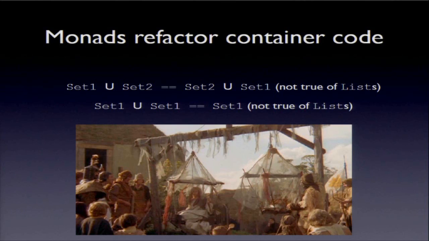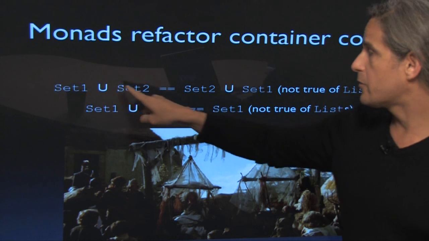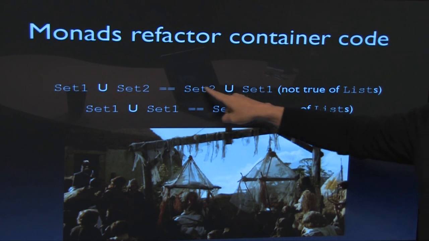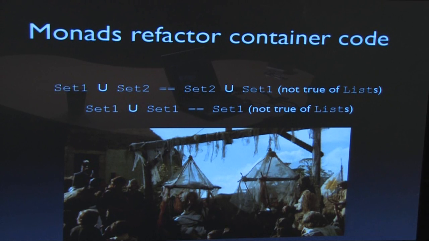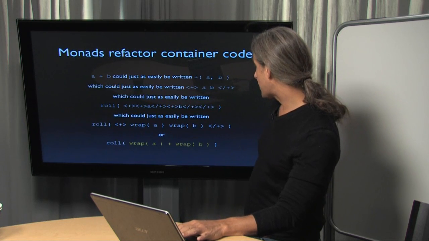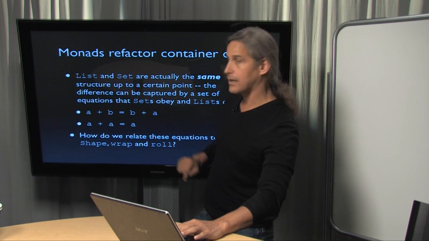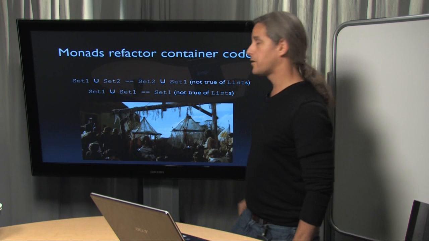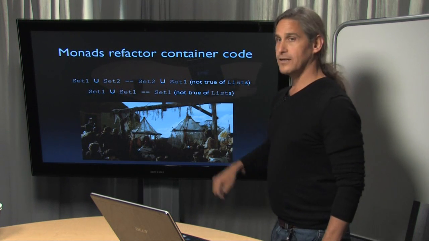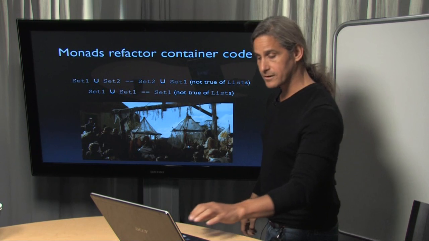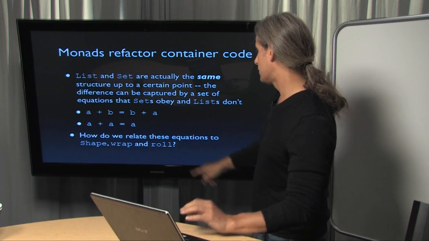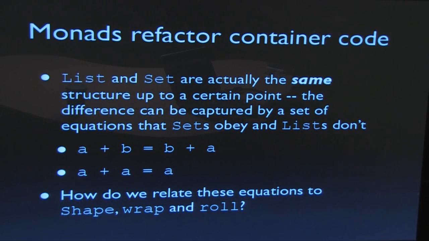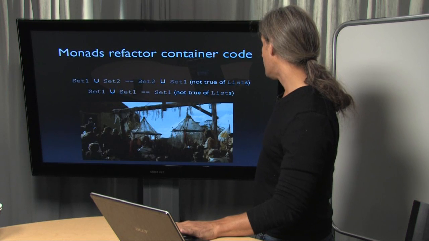So in particular, it looks like it's a fair trial here. We take set and we union it with set 1 and we union it with set 2. That's the same as if we took set 2 and union it with set 1. So that was exactly, let's go back, that was exactly that guy. And if we take set 1 and we union it with itself, we get back set 1. All right? And that was exactly our idempotency equation. That guy. Yep. Okay? So now here's the cool thing.